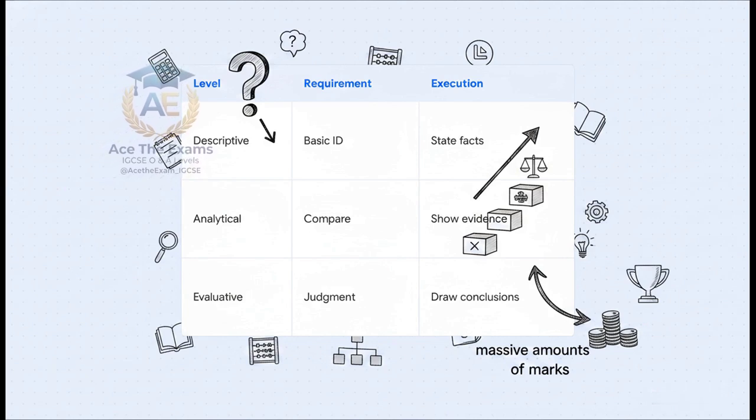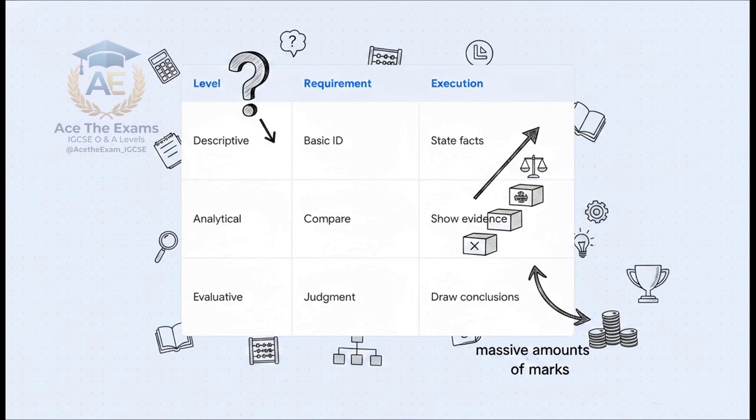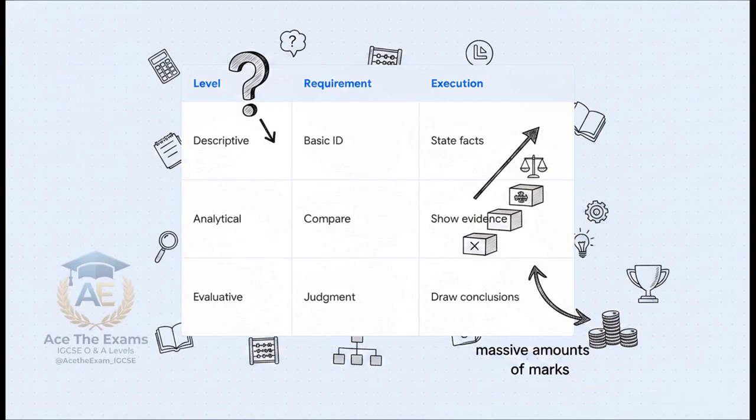Sam might say, while the strict new credit policy reduced bad debts, it is actually detrimental to the business overall because the resulting massive drop in total sales volume outweighs the savings from fewer defaults. Therefore, the business should consider a tiered credit limit system as an alternative. Boom, that is a flawless full mark response. It transitions from a mediocre observation to a justified, evidence-based recommendation.